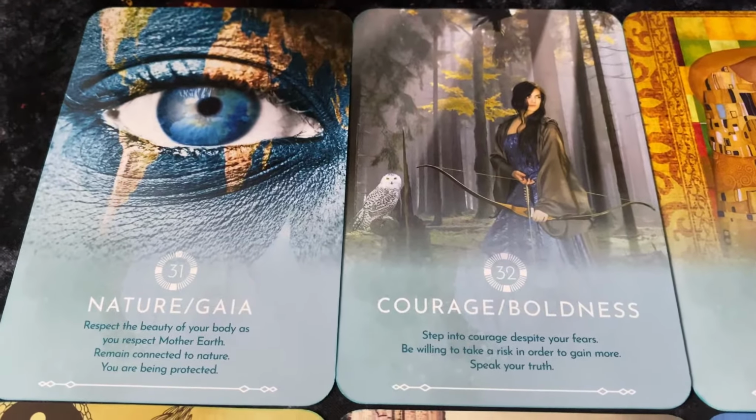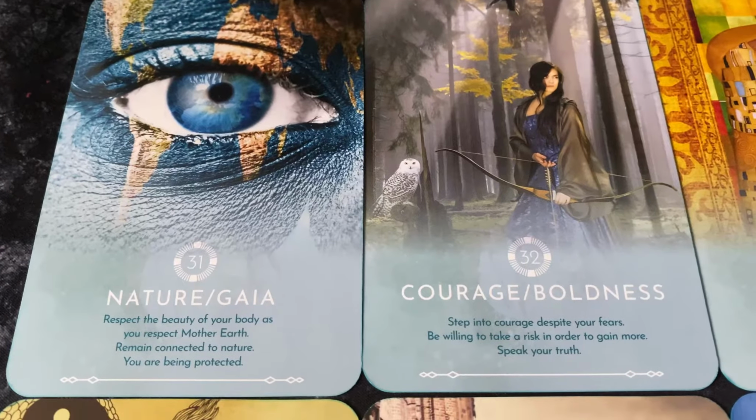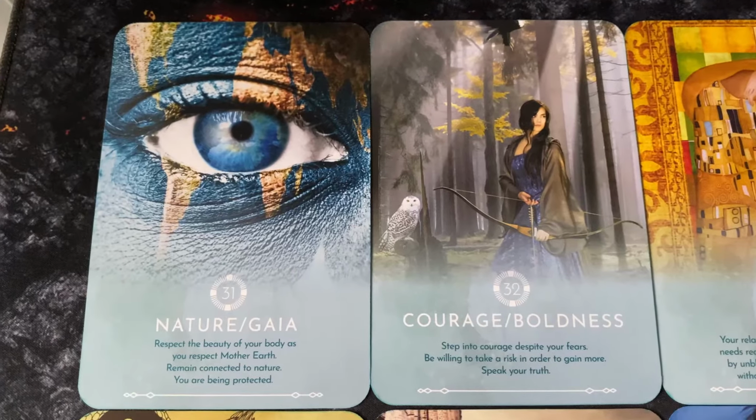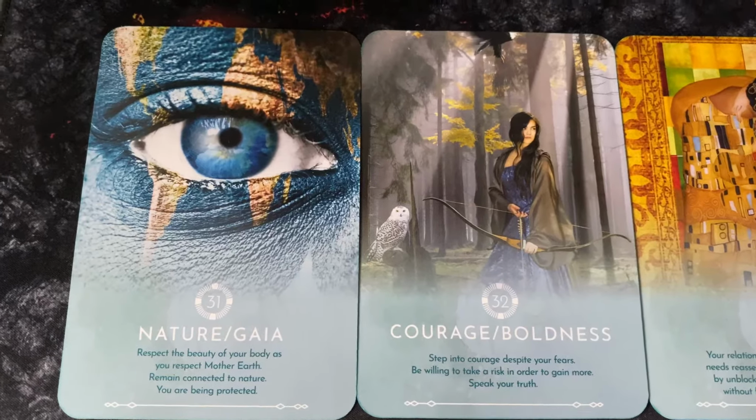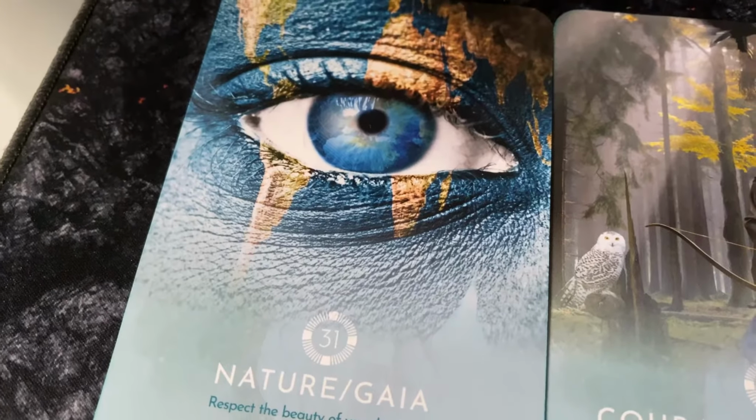Here is our next set. Just look at that imagery. It's absolutely stunning. Nature, Gaia. Wow. Beautiful. Respect the beauty of your body.